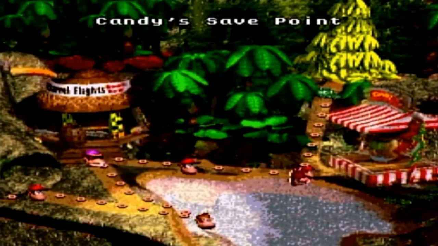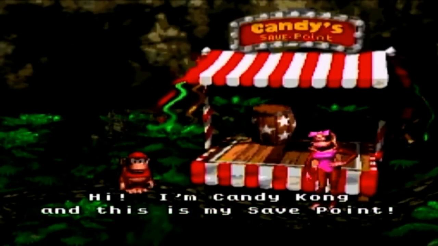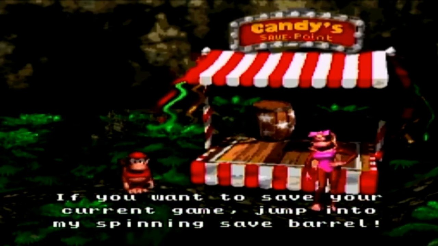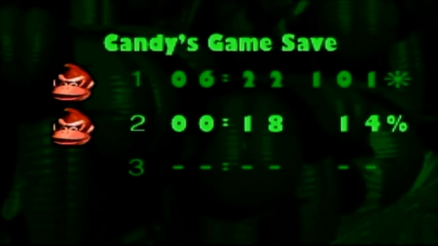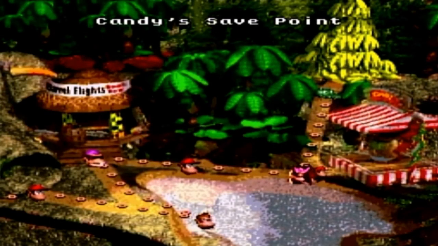Alright, in each of the worlds, there's also one other character known as Candy Kong. She just keeps repeating the same thing, so we'll go ahead and jump into her save barrel. Oh. There we go, and as you can see, we have 14% completed in 18 minutes. Yeah, it is just crap.